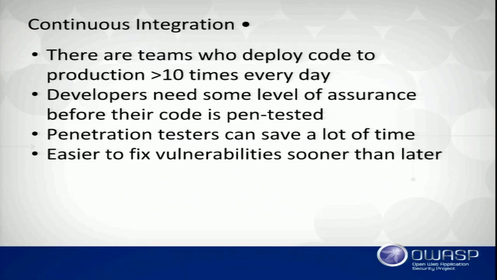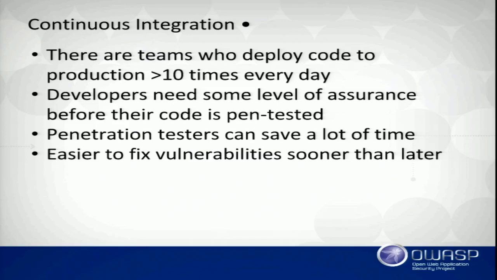So when you're doing continuous integration, you cannot expect your pen tester to be available with you all the time, and you cannot expect him to test stuff before it goes to production. So you would rather ask him to test stuff in production. But imagine if you're doing more than 10 releases every single day, how much effort it would be for the pen tester to go ahead and test every single API. And especially for most of you who do REST API pen testing, you would know it's a tedious process to check and fuzz each and every parameter, get the response, understand the response, and find vulnerabilities.